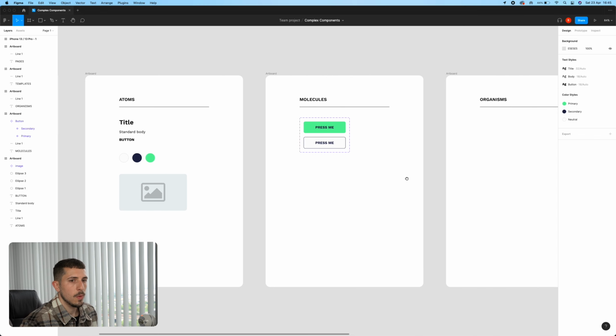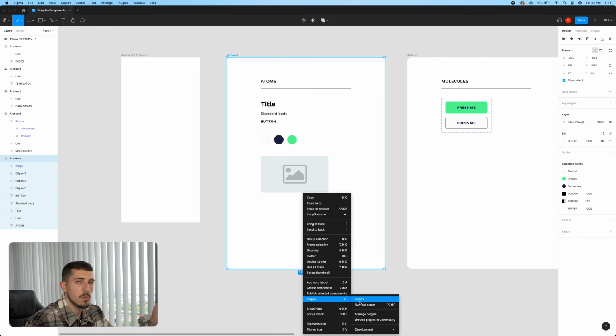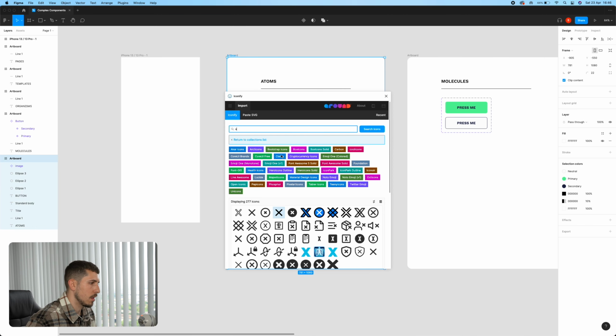Next, we will have to create the organisms, but we might need some more elements in here to create our whole page. Another thing you can add to the atoms is some icons. For example, you can add some arrows, or you can create some buttons that have some icons. So you might need that. And so we're gonna add them, as they're very important. I'm gonna add, let's say, an arrow.